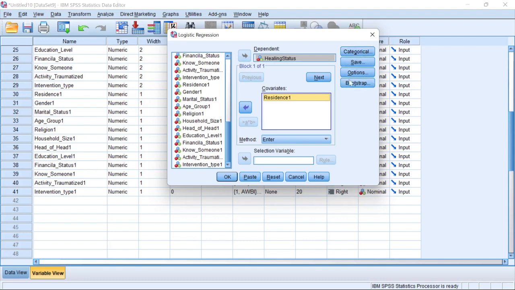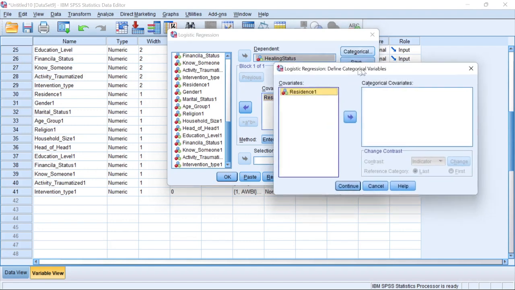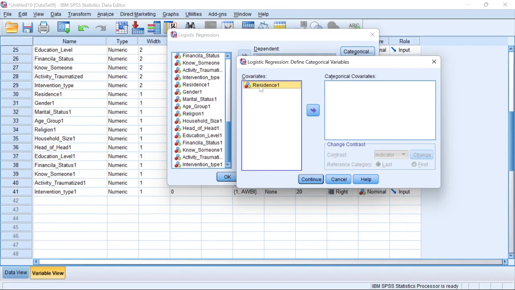Next, here there are other options. You have to specify some data, give information about it, and choose which other statistics you want to report. On top here, you have what's called the categorical button. It asks you, is this data you have chosen categorical in nature? So you can choose that. Yes, it is categorical in nature. And we know residence is categorical because it's divided into different categories. Remember, you can also run logistic regression using continuous data, but this one is categorized. So I say yes, and I take it to the other side.